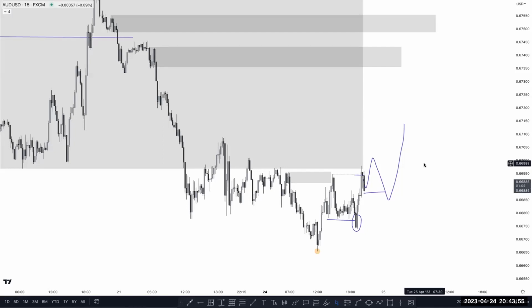Backtesting on 1 hour and 5 minutes. Sir, 1 minute, 1 hour, 5 minutes, 15 minutes, every time frame works similarly. It doesn't matter which time frame you are using, but you have to use a combination, like 1 hour with 5 minute entry, 15 minute and 1 minute entry, 4 hour and 15 minute entry.